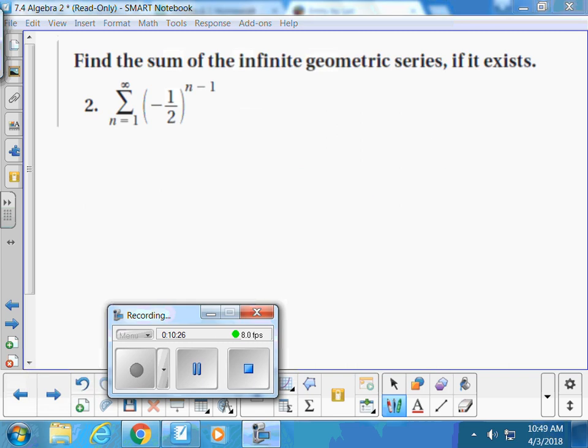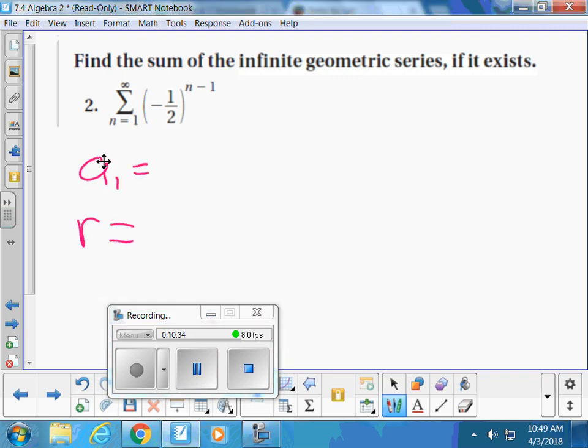Okay. I want to show you this one because there's information that's hard to find. So you know how I normally say let's look at this and share with one another what A1 is and what R is? There's not 2 numbers appearing. One's invisible. There is an invisible 1 living right about here, and that's your first term. Okay, so our first term is 1, our constant ratio is -1/2.